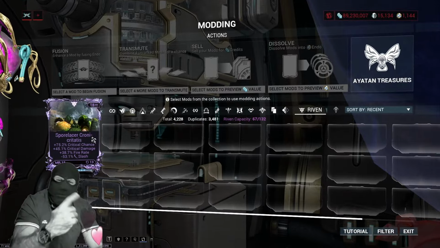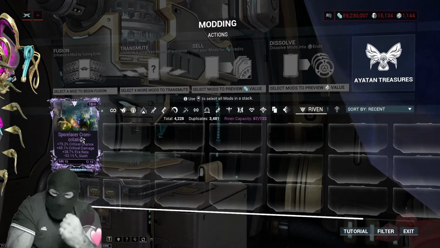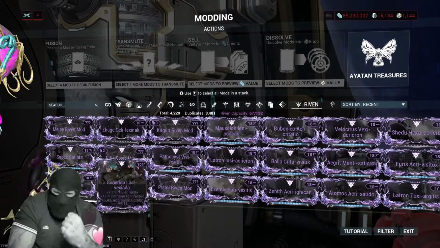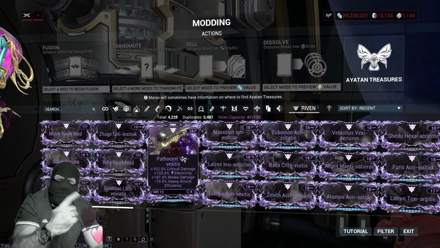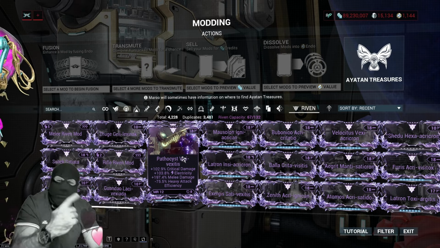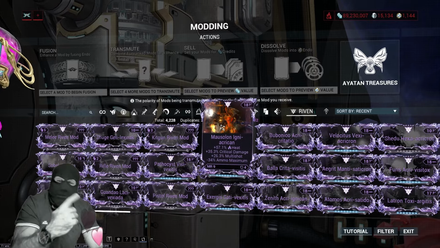Like this one, I thought it would sell, blah, blah, blah. It's kind of been sitting here for a little bit. I think I've used it or something like that. The negative's not that great, you know. Whatever. Pathocyst, I think it's really good in my opinion. Just pretty decent, you know what I mean? I think this would sell when someone needs it. This one, not that great.